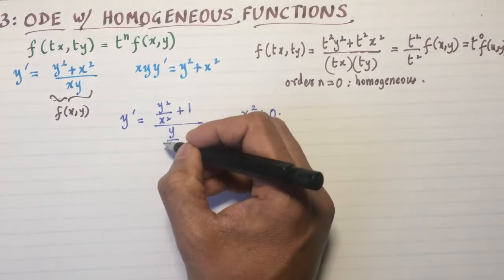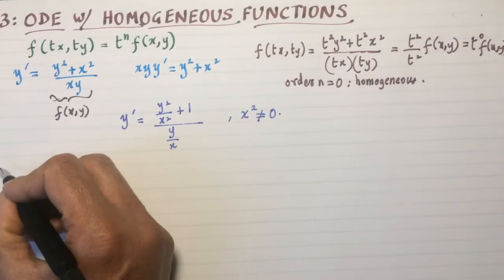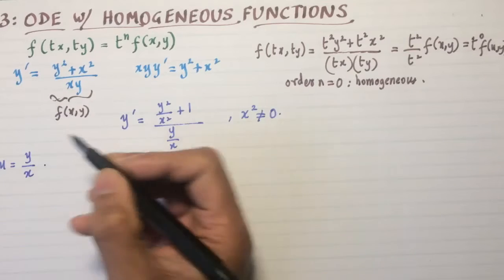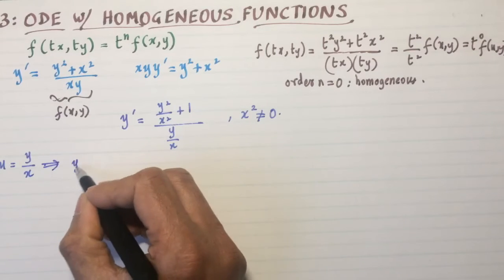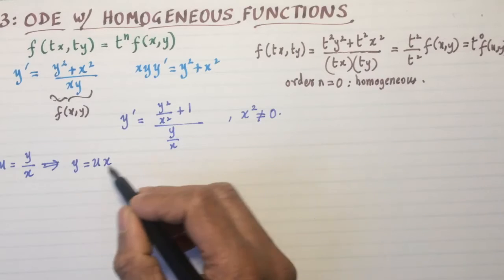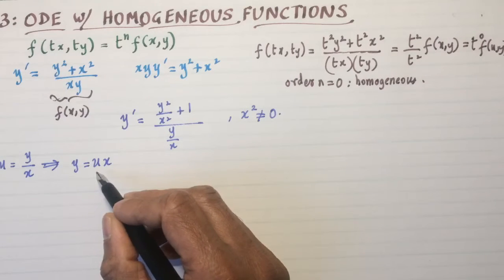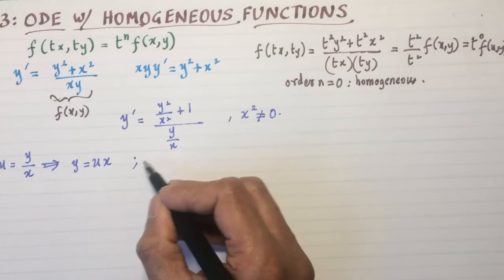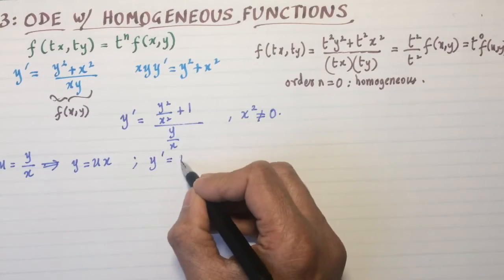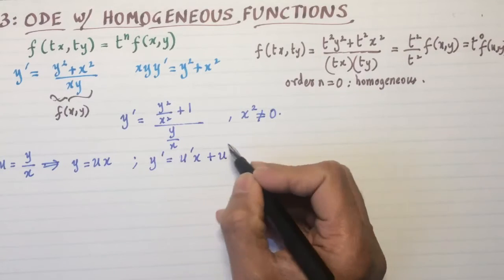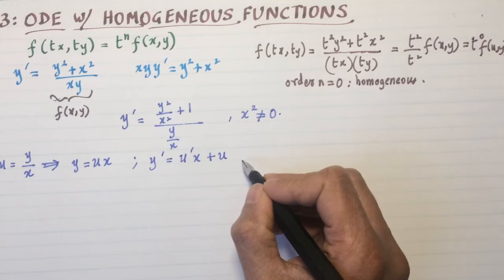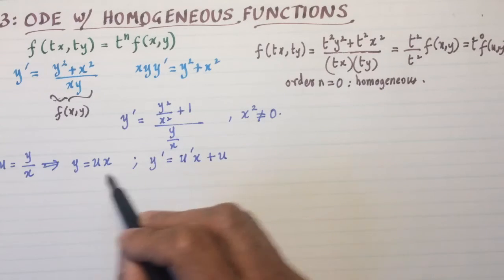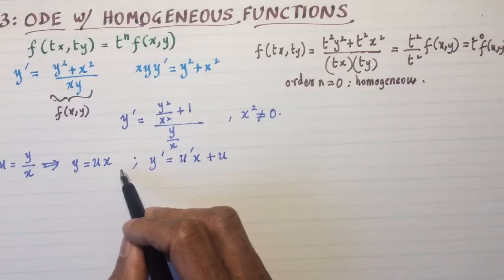The first thing that you obviously have to do is reduce the complexity of this, and that can be done by choosing another variable u to be y over x. That immediately gives us y equals u times x, and so we can almost get rid of the variable y altogether. How do we do that? y prime is u prime x plus u using the product rule of differentiation. So I have essentially replaced y prime and y with simply u and x.